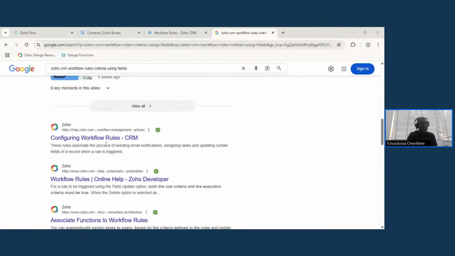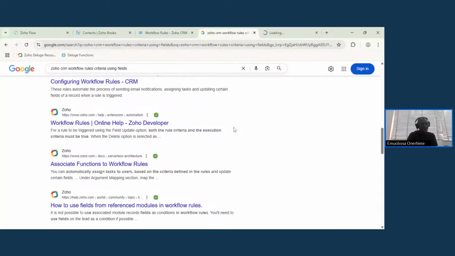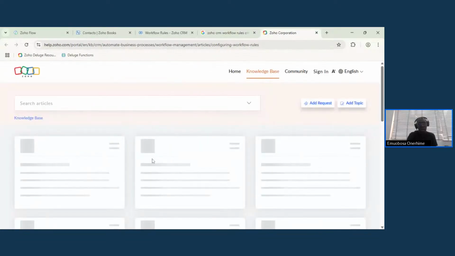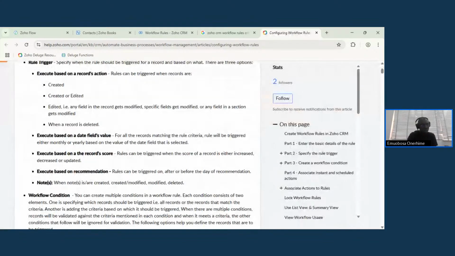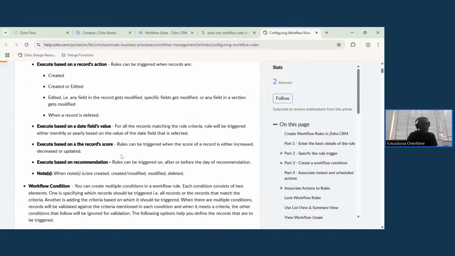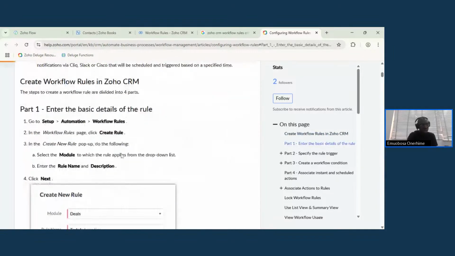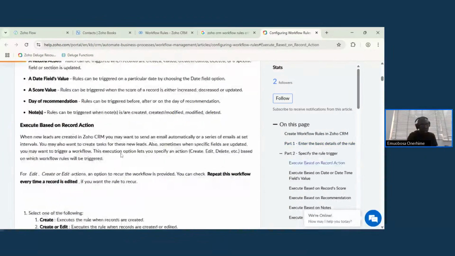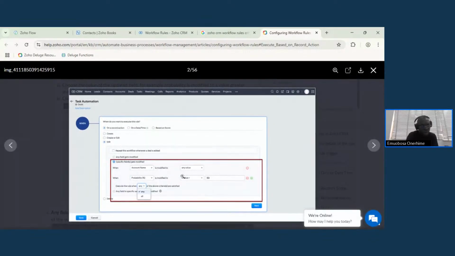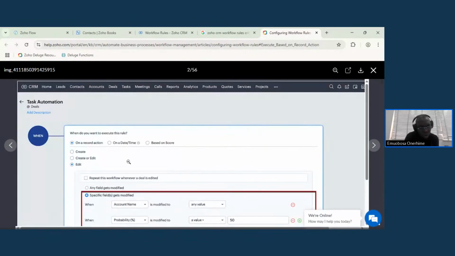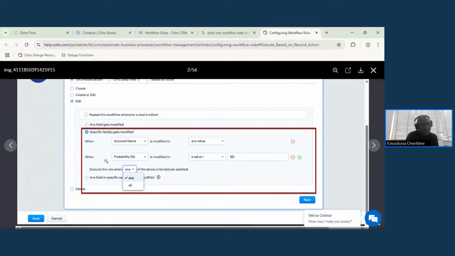The value you get is the one coming straight from Zoho CRM's documentation. So this is workflow rules, Zoho CRM's documentation here. And it shows us some options and examples. They even put some pictures, which is nice.